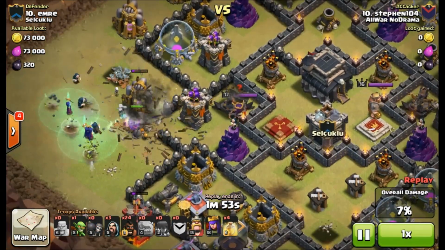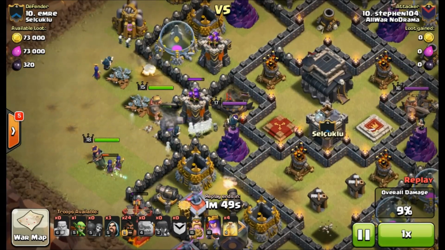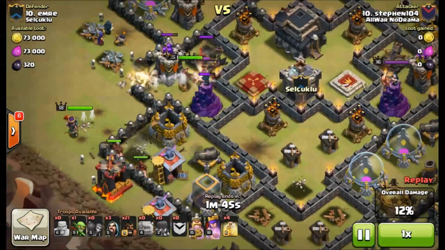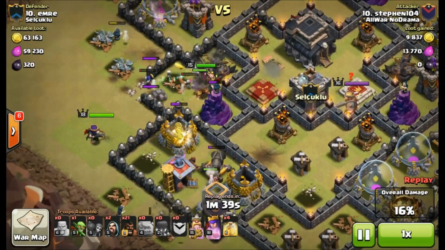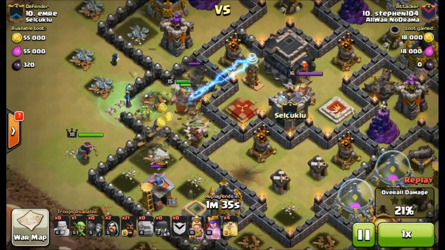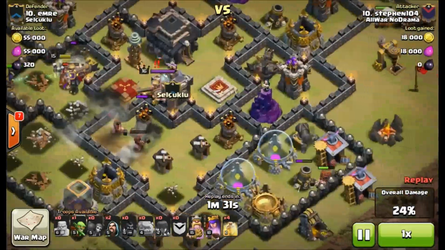No jump spell. You can see just 4 heal spells. He's going to use wall breakers to crack a hole there. Phase 1 is a go. Now note how patient he was on deploying the Barbarian King. You're going to see in an upcoming raid I'm going to share with you today just how important it is to be patient on the Barbarian King deployment. Make sure your wizards and/or witches have taken care of all the outlying structures beforehand.